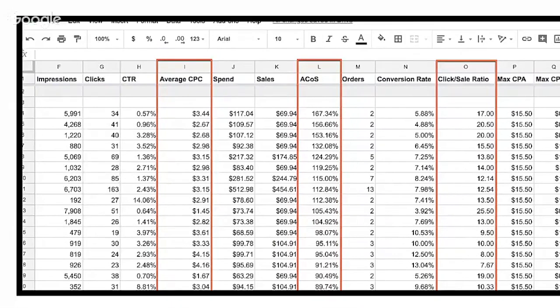And an average CPC in the $3 range is useless. We already know I need more like $1.80, right? So $2. Like, these are crazy numbers. These are problems. These are keywords. These need to just go away. Pause them, put a super low bid on them, do whatever you want to do, but these are your obstacles, manage them at the keyword level, and it's always going to be the same problem. It's a conversion problem, it's a CPC problem.